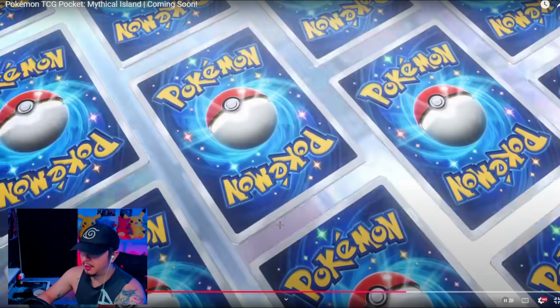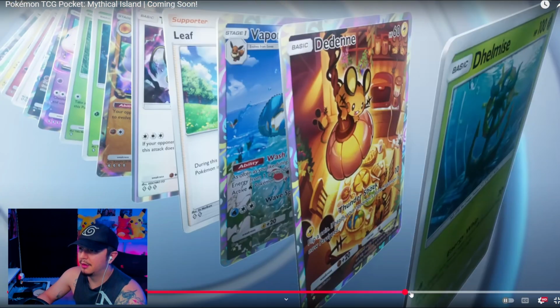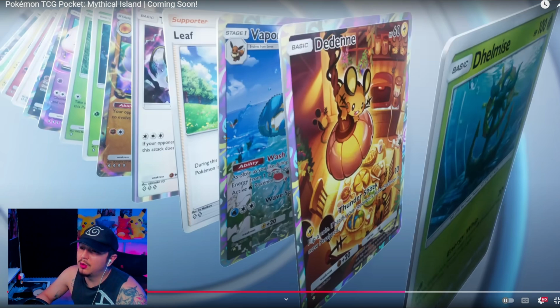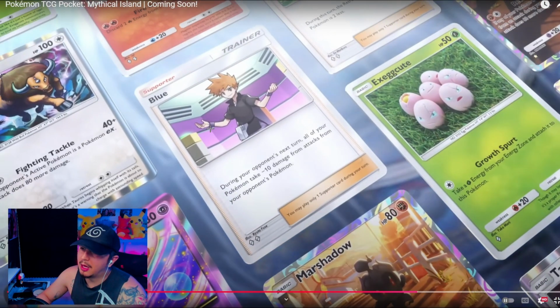Okay, hold on. Let's go back just a little bit. Right here, we have the Dane, which has Thundershock: flip a coin. If it's heads, your opponent's active Pokemon is now paralyzed, with 60. We have a full art Vaporeon, so that's pretty damn good. We have Leaf, Thoris, and then we have a bunch of random cards here that I can't really tell what they are. Okay, we have blue.